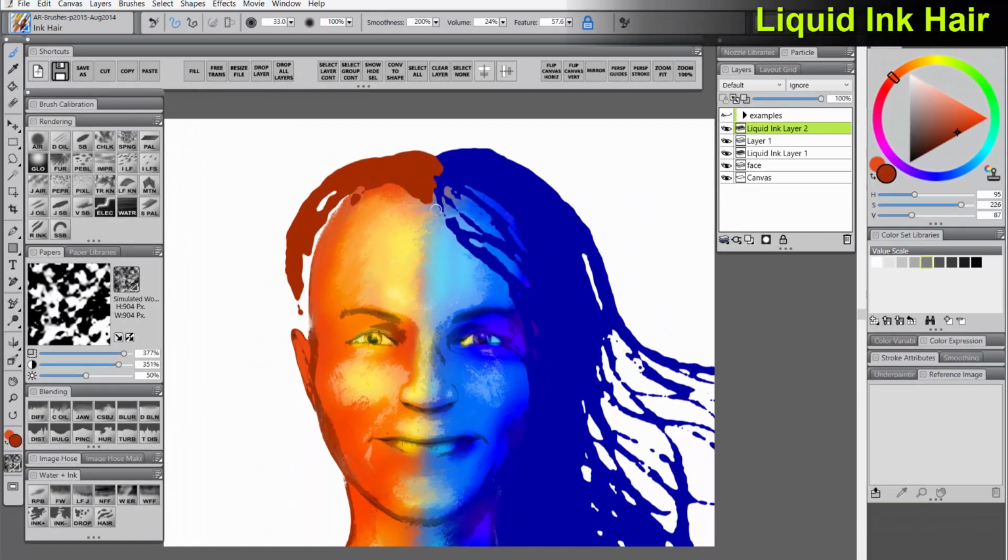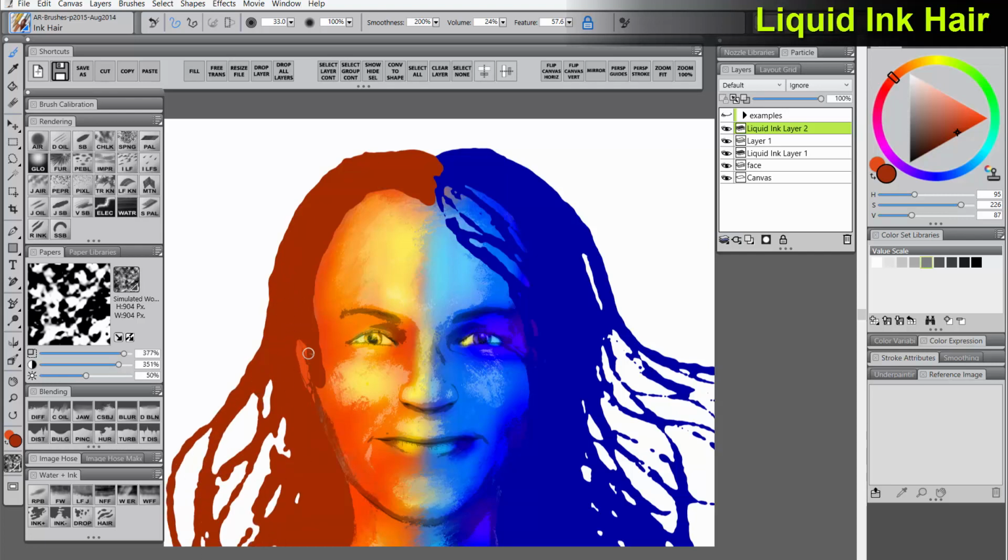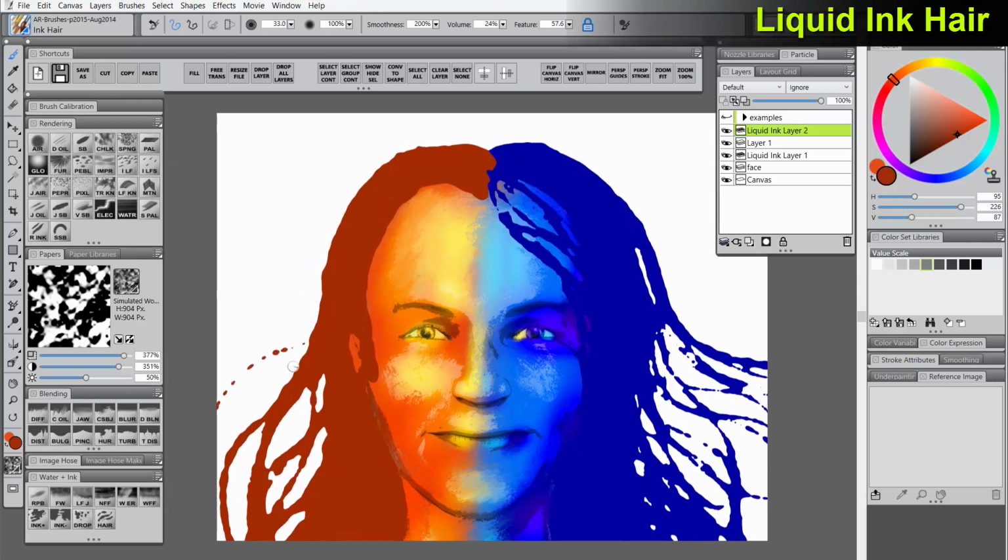So I'm just going to go ahead and fill that in, just like I did before. Just make sure it's nice and filled in the background first. And then go ahead and draw your strands off of that. I'm building up these strokes because sometimes when I make a stroke it doesn't put down enough ink, and so I just keep going over it again and again until it fills in the way I want it to. Might go ahead and fill in the hairline a little more here, like so.